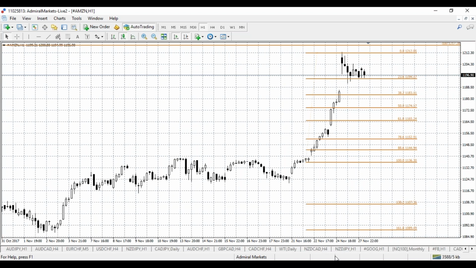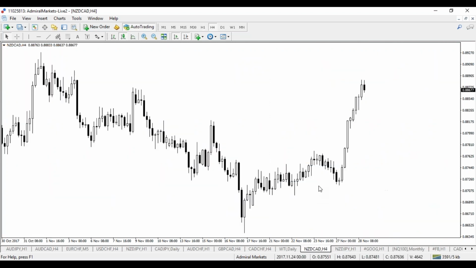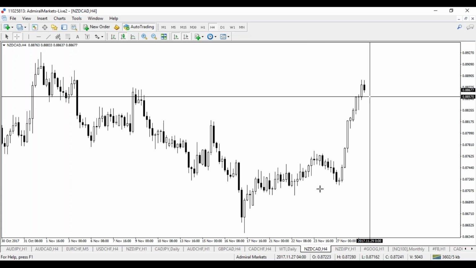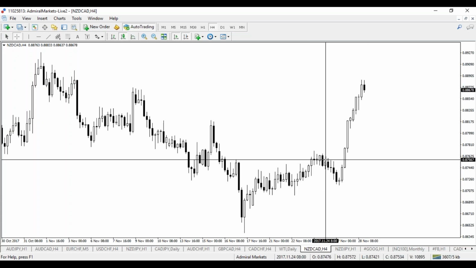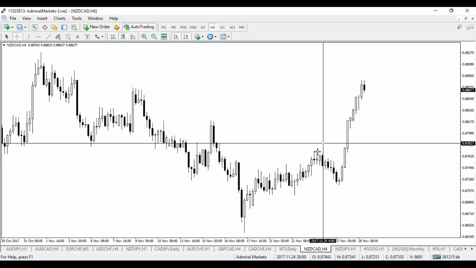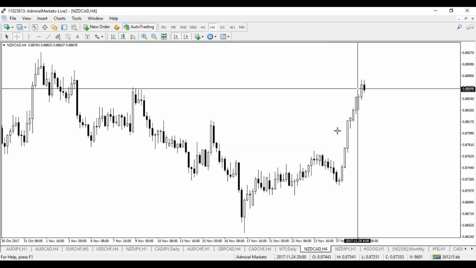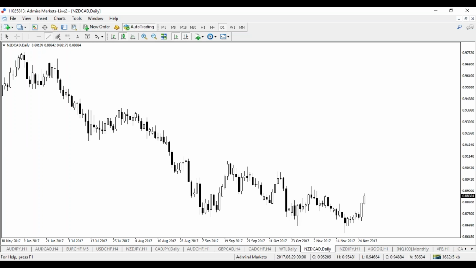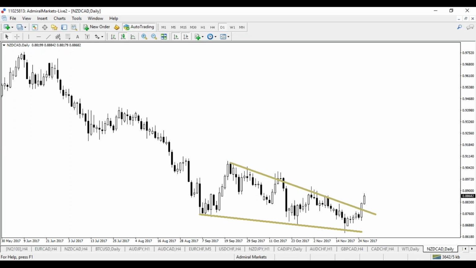Hopefully, it'll be a bit more with regard to the Forex market at least soon. New Zealand CAD indeed had some upside. I was considering trading it. A friend of mine was trading it actually, so I also thought about it. Ultimately, skipped it. It's a bit of a slow mover. But look at this, sometimes even these slow movers. Look at that big upside on the New Zealand CAD at this moment. There was a lot of divergence between these bottoms, so I can see why my friend was interested in trading it. Also a little bit of a falling wedge. So yeah, that was a good trade from him.